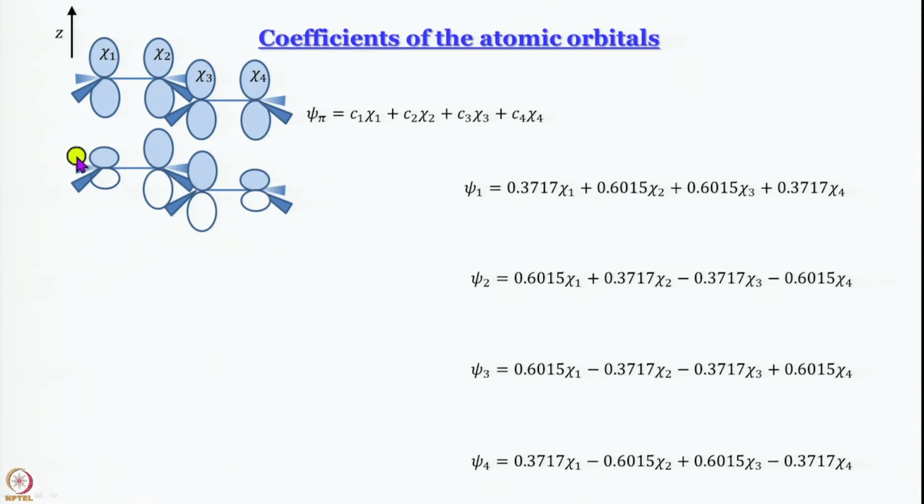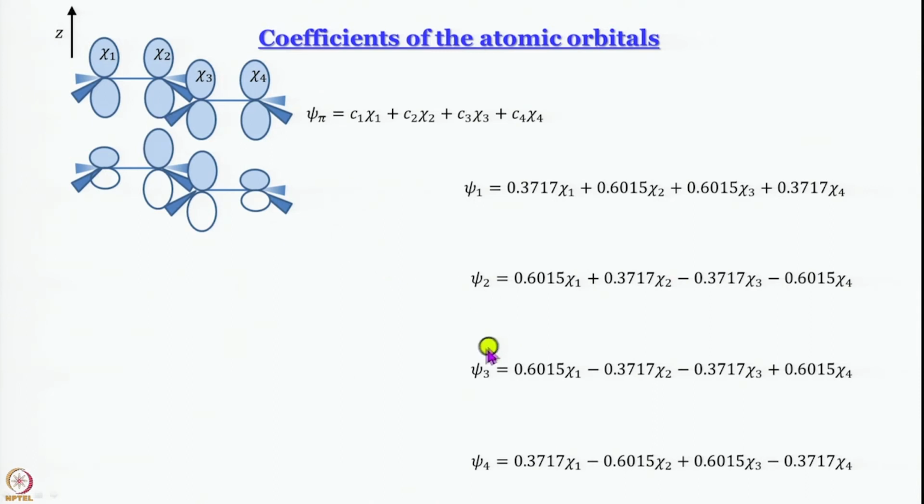Before that, at the risk of sounding repetitive, the solid lobe, is it plus or minus? I do not know and I do not care, you decide. Can be plus, can be minus, as long as you stick to the same convention throughout. The crux of the matter is that on top of the xy plane, all the wave functions have the same sign. Below the plane they also have the same sign, but this sign is opposite to the sign of the wave functions above the xy plane.